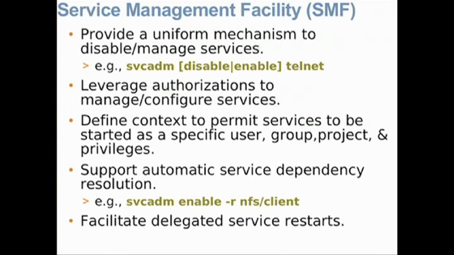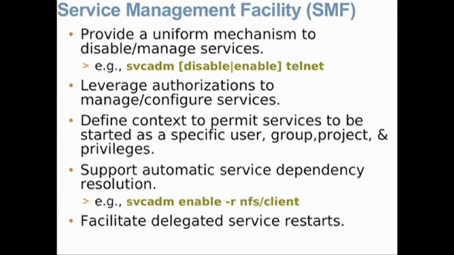So why is SMF a security feature? Well, it allows us to do many things, very easily enable and disable services. If it ain't running, it's not going to be attacked as easily. It also allows us to delegate the administration of the service configuration and whether or not the services are enabled or not. And we can go extremely fine-grained on this, from you can enable and disable any services but you can't change their policy, to you can change this one property of this one service, you can't restart it, you can't disable it. And it's all based on a single mechanism using authorizations.